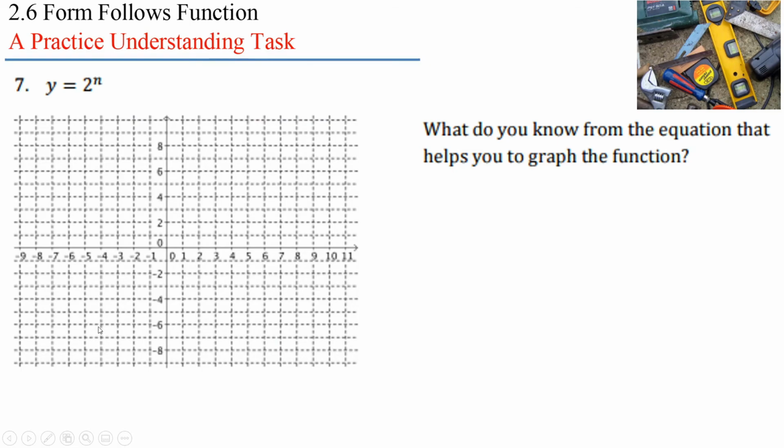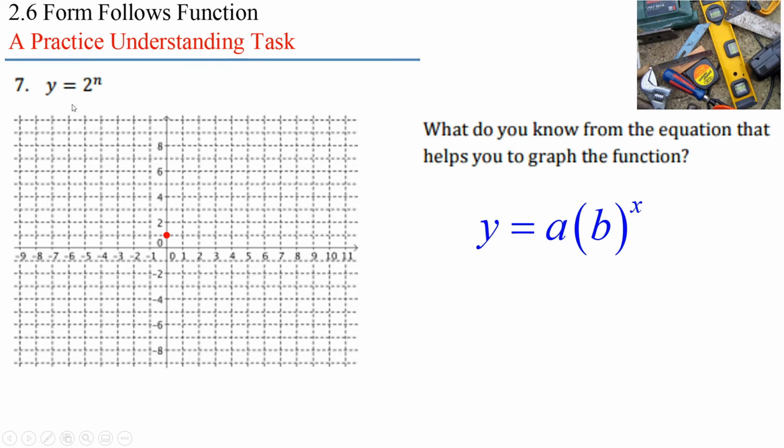Number 7. Okay, now this is exponential. It is y equals ab to the x. And I go just to the x because I have 2 to the n power. They're using n's, we're using x's. Okay, that's fine. Now, notice there's no parenthesis around the 2 and no number in front of it. Well, that means that this a is nothing but a 1. 1 times 2 to the n. So my y-intercept is going to be 1. So let's put a point right there.